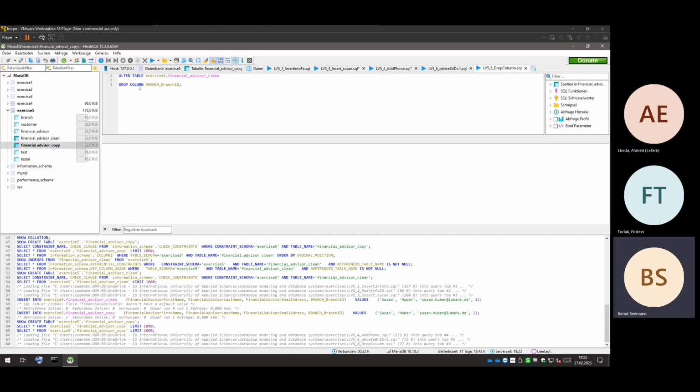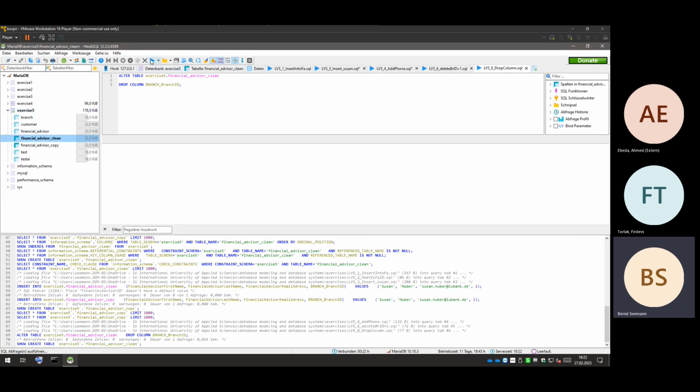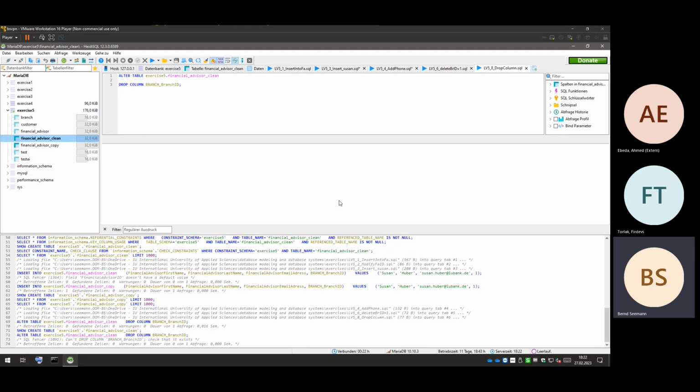We had to drop a column branch ID. Now that's a foreign key. And when I want to do this, he says, why does he do it now? Yes, in this case, can't drop. No, that's my mistake. Sorry. Now I know why it doesn't work. It's okay.